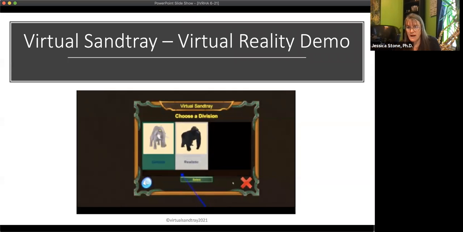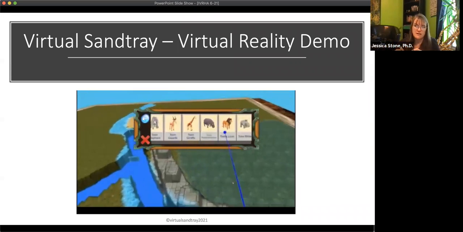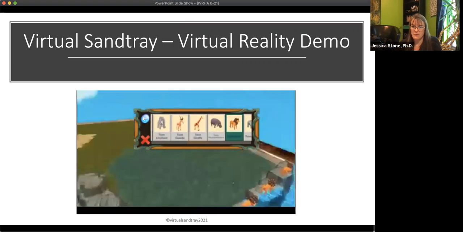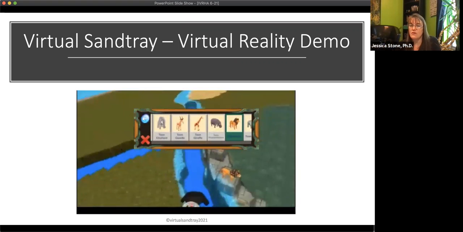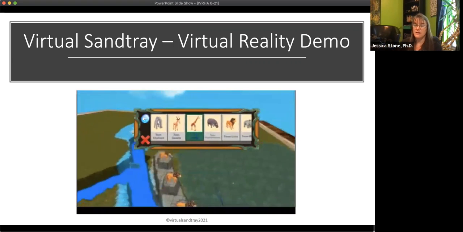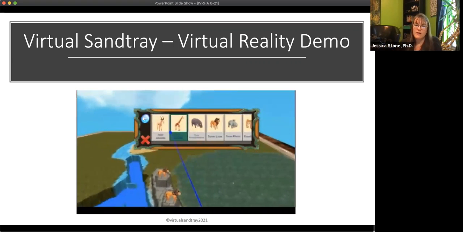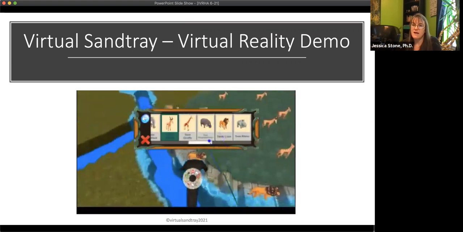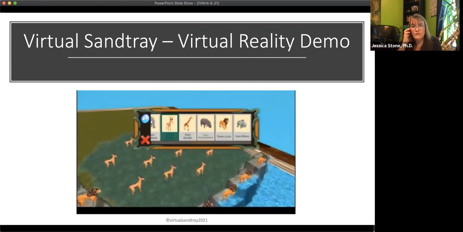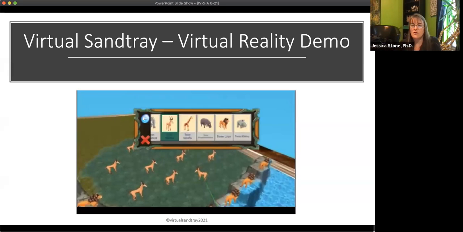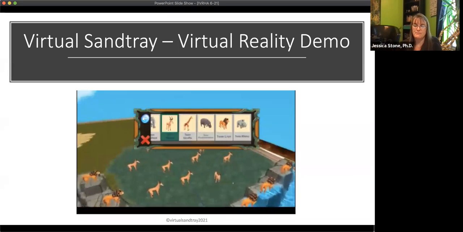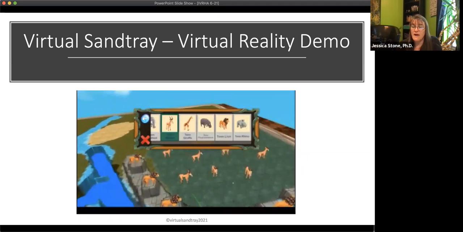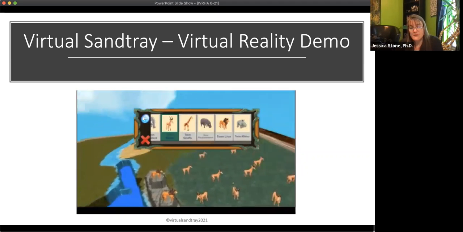Then we can go ahead and place our items. So this is like the little miniature representations that you would put in the traditional tray. We have over 7,000 3D models available, which means there's a very good chance that your client would be able to depict what it is they would like to depict in their world. Here we're placing some animals. You can place a variety of different animals. You can resize them, you can rotate them, you can move them around, you can have them levitate. There's all sorts of things that you can do with these different models, so that your world can be depicted in a way that is meaningful for you or for the client.